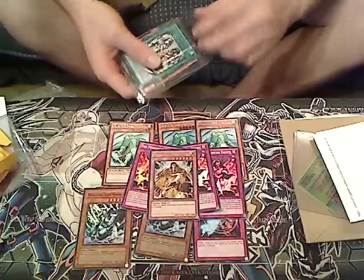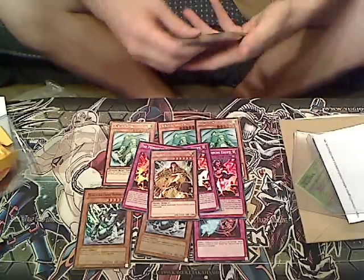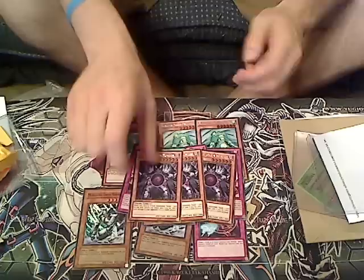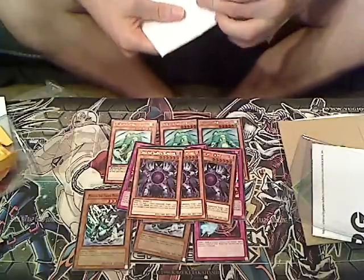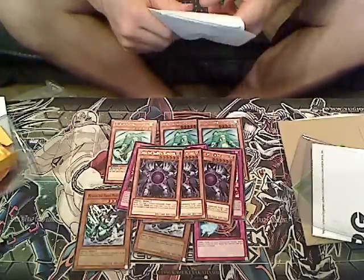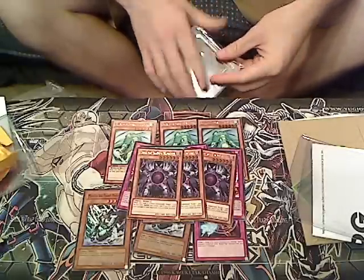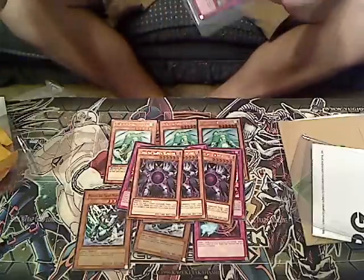More Monarch support — I really didn't know exactly what to buy but it's all very cheap because it's been reprinted a thousand times. I got two The Monarchs Return, which is pretty much their searcher, and three Caius. I don't know how many of each monarch I'll run — time will tell once I get some practice in. I looked at my locals and talked to people at Otacon, but nobody had monarch stuff, and if they did, Majesties Fiend was priced at $25 or more, so I just bought it online while I was at Otacon.